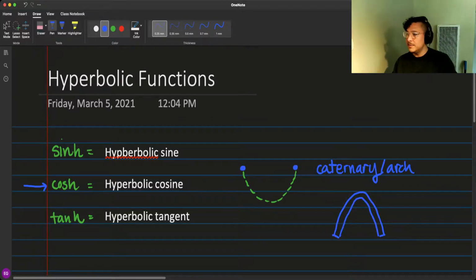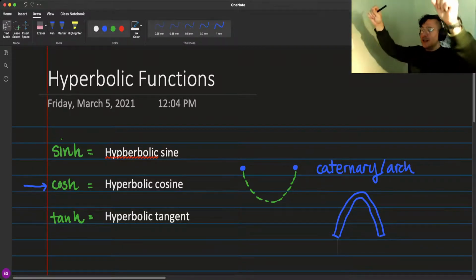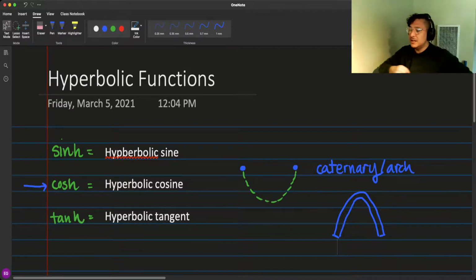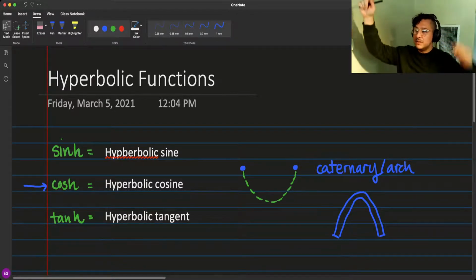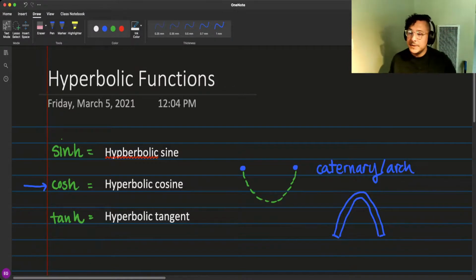Arches are the upside down shape of catenaries. A catenary is the shape that you would get if you just let everything hang naturally. It's why they actually provide a lot of support. The St. Louis Arch is a super solid structure because it's the opposite of something just hanging at rest. Interesting fact, the shape that these catenaries take is the hyperbolic cosine.